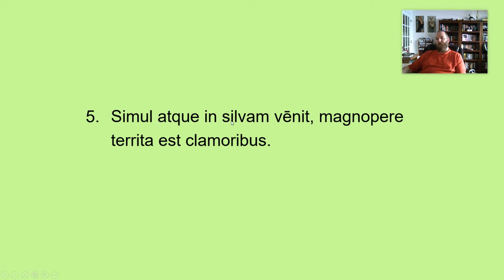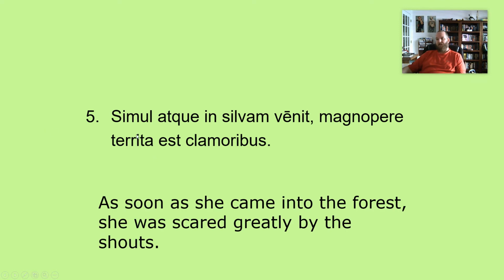As soon as she came into the forest, territa est is passive. She was scared or terrified greatly. This is the adverbial form of magnus. She was scared greatly by the shouts. Clamoribus can also mean like loud noises, but it's an ablative of means. So she was scared greatly by the shouts or loud noises.